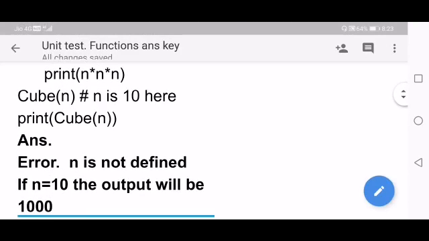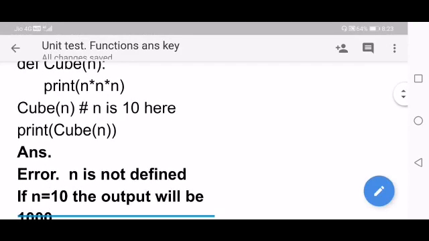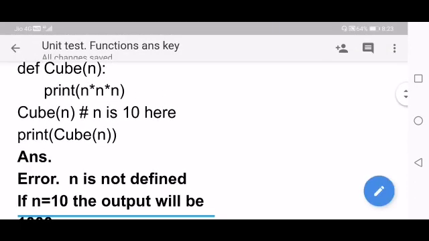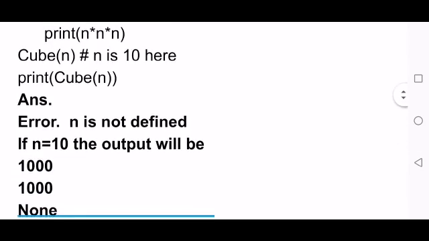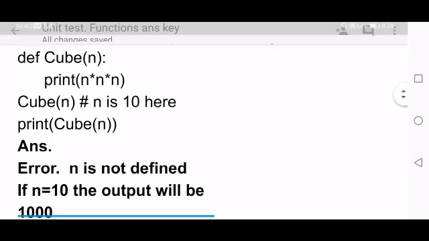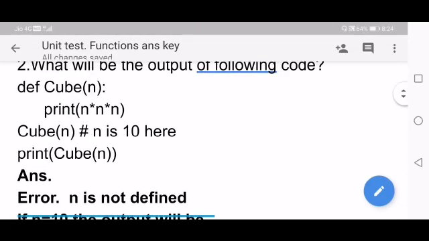First it will be printing this cube of 10, that is 1000, and again here we have printed it. So once again it calls and prints cube of n, which is 1000 again, and the print function, as it is returning nothing, here it returns None. Understand?